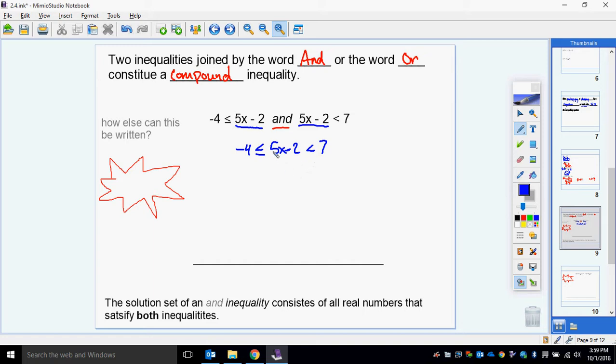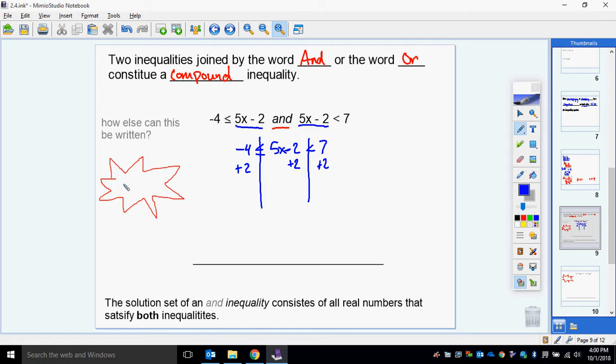Okay, so now I'm going to solve this like I would an equation, but notice that I have two inequalities. There's two sides to this. Okay, well technically there's 3 parts to it. So if I'm going to get x by itself, I need to get rid of the minus 2 and the times 5. So let's get rid of the minus 2 first by adding. Now, with these types of inequalities, we want to make sure that everything stays balanced. So it's not just adding 2 here and here, but it's also on this side. Okay, think of it as 3 parts.